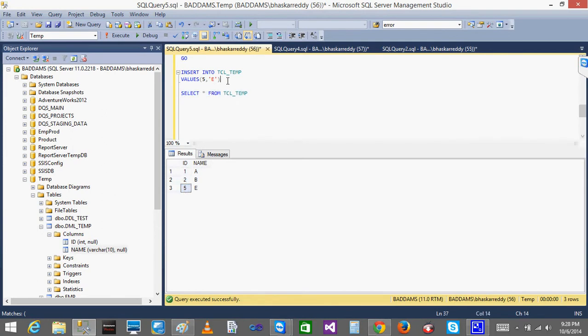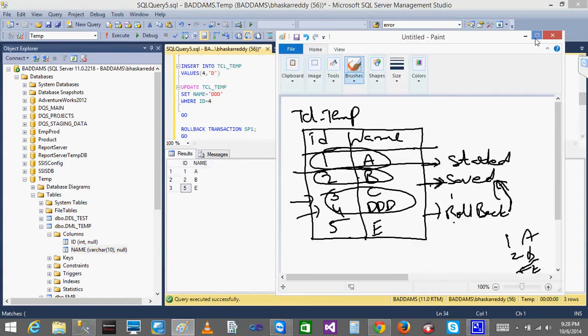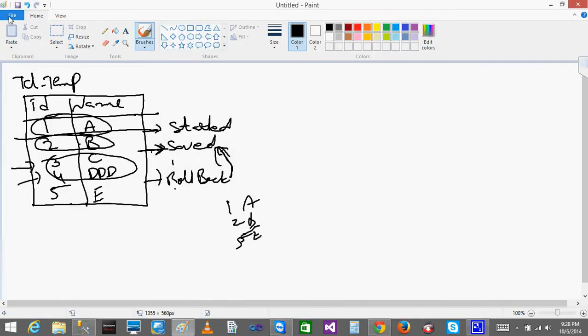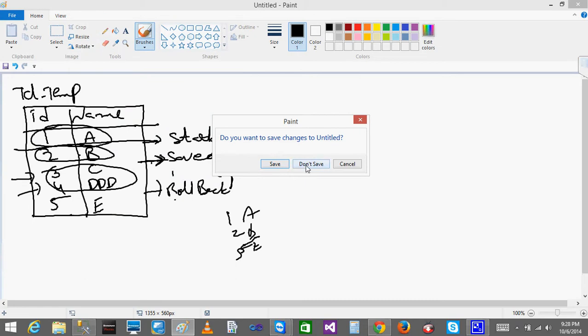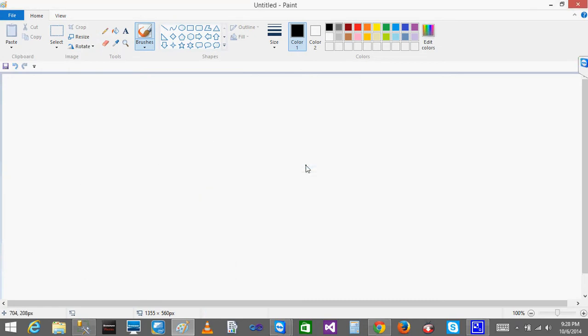Did you get my point? Yes. So very rarely will you be using this, but it's a kind of thing. If you have an idea, then it will be okay. So what is the use of the transaction? At the back end, this is the way the database works when you write any data into the database. It is going to follow this method.